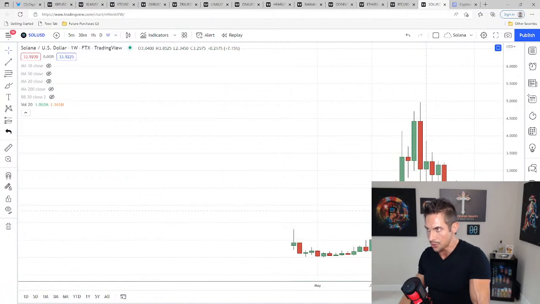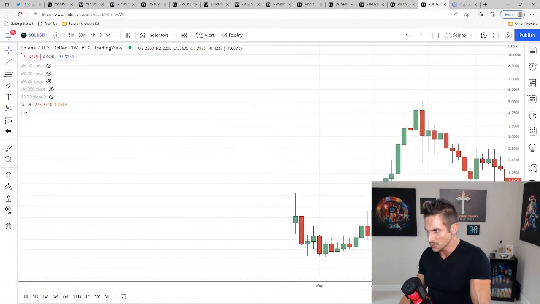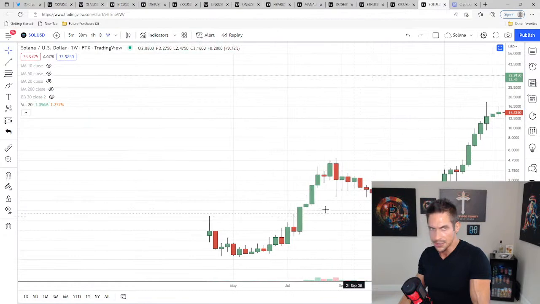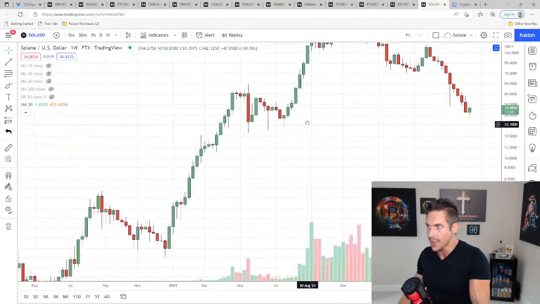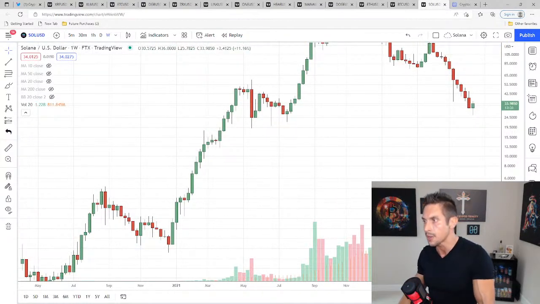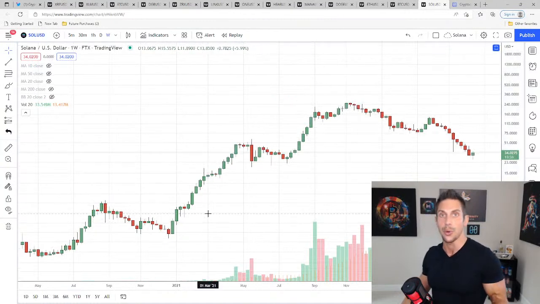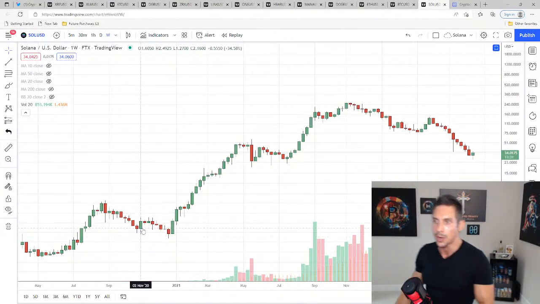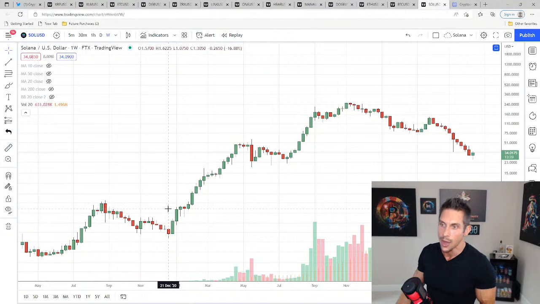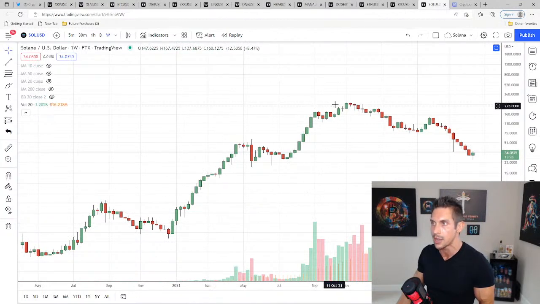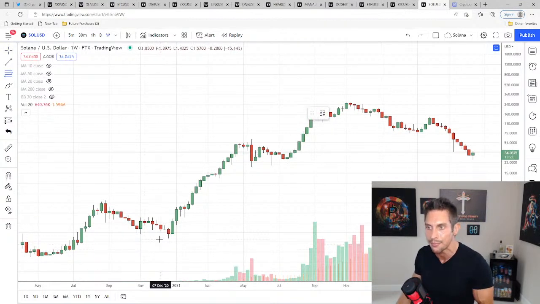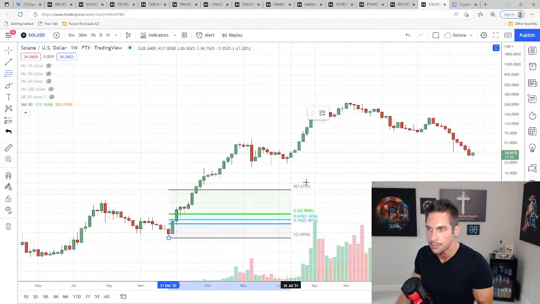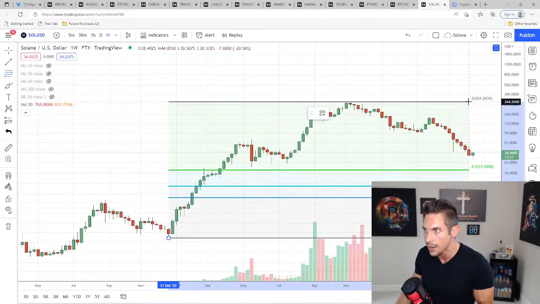But what we could do, we put this on log. Let's do an analysis together, okay? So we're going to do this one a little different. We're going to take a look at our bottom here. Thank you for the question, Jack. I appreciate it. So what I'm going to do is take a look at this low right here in December of 2020. I'm going to measure to the top and see where we've retraced to. That's all I'm doing. There's no magic behind it. So here is the bottom. This is approximate. I'm not going to make it exact.